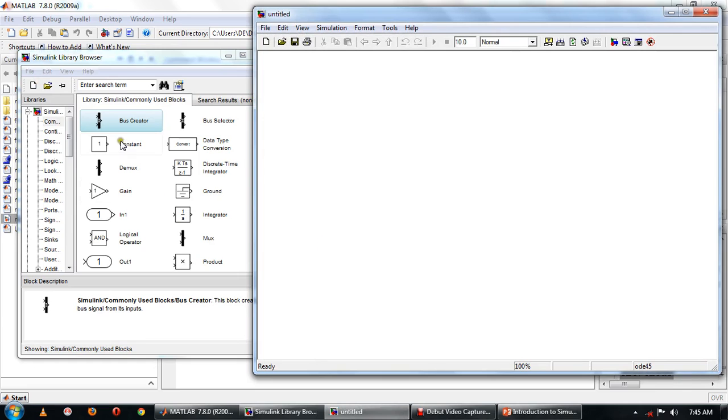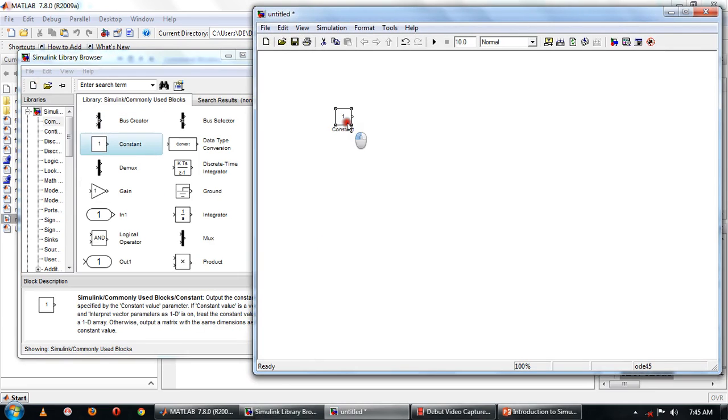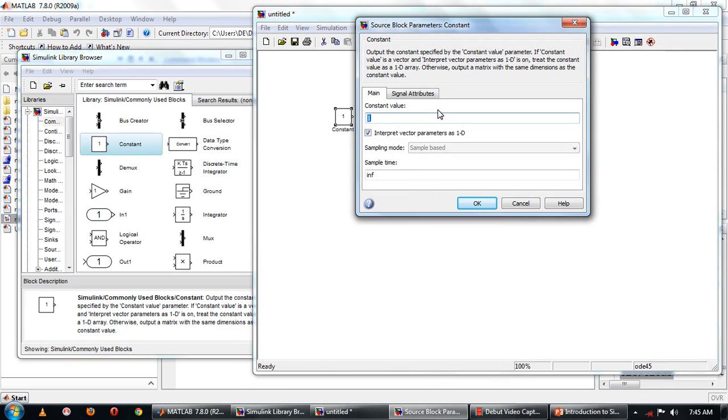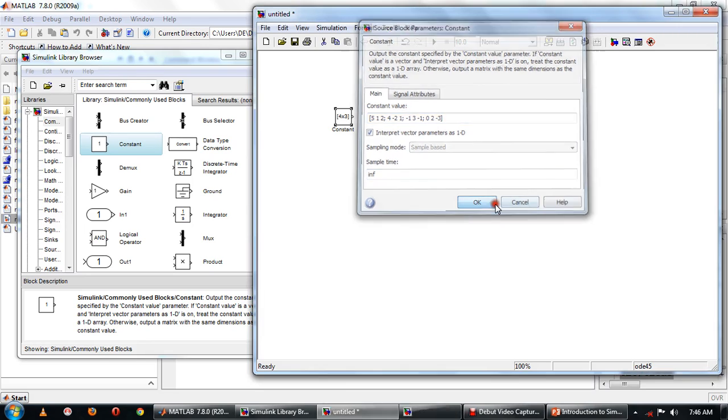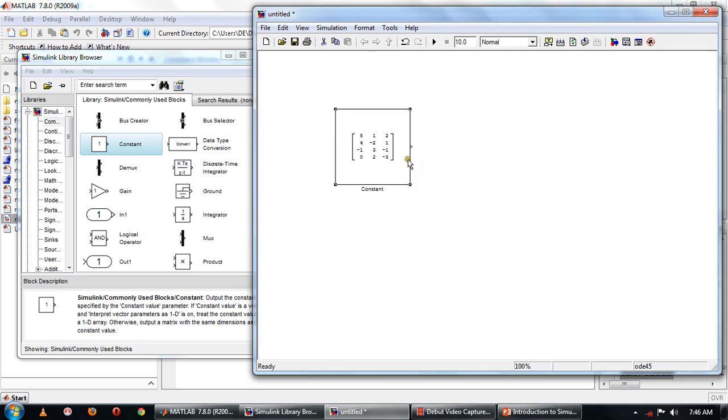Over here we'll create a constant, and in this constant we'll put all the values of X. So we write 5 1 2, 4 -2 1, -1 3 -1, and 0 2, done. Now this is a 4 by 3 matrix. We can resize this.